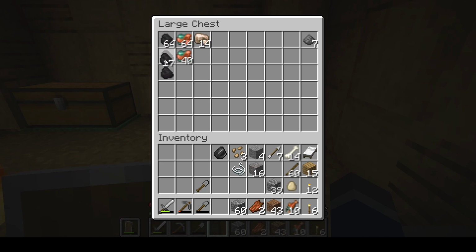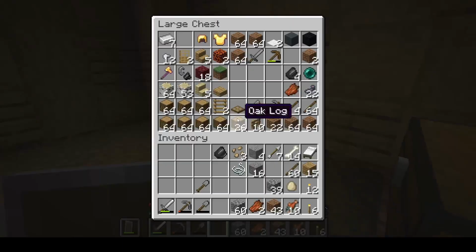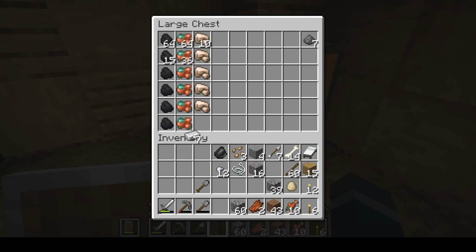And just so that way I have a few spots saved, we'll just like that. There we go. Actually, we'll leave one spot open so we can move in the ingots and probably the nuggets too, just so we have them all in one place. There we go. We definitely still need more iron though.